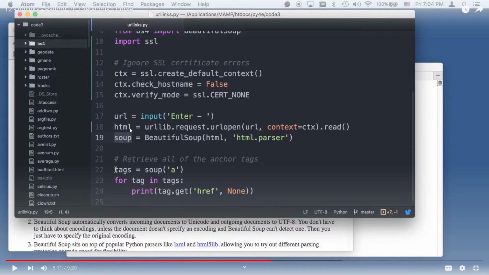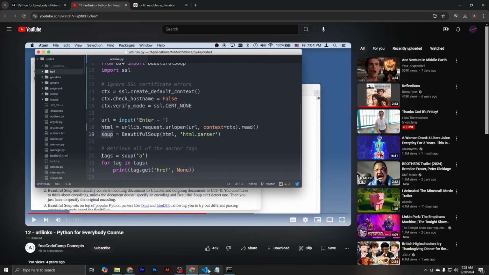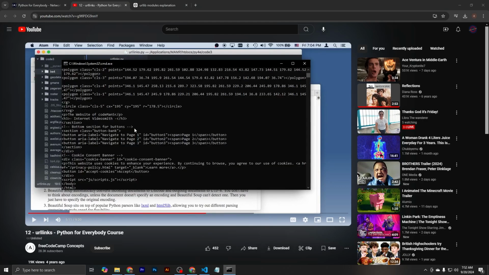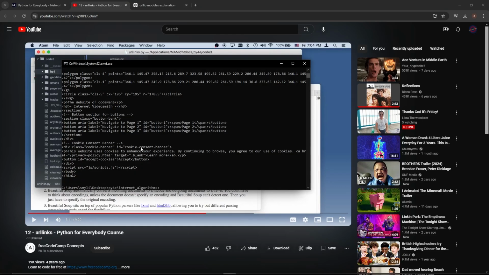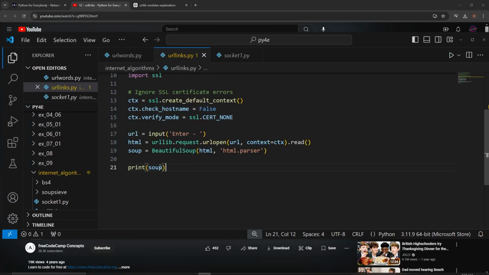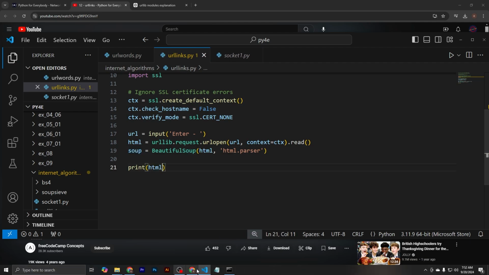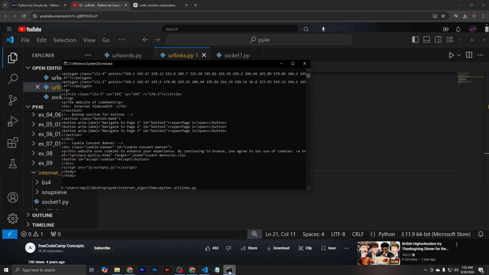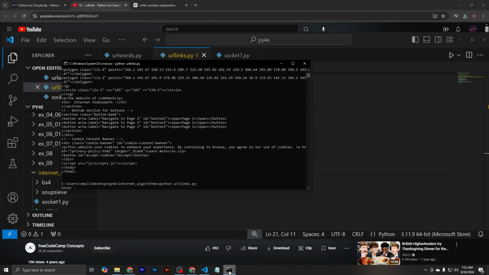Let's actually do a print on HTML to see what it would look like before we do the BeautifulSoup. Okay, so here's what my site looks like without the BeautifulSoup. Let's come over here and say print HTML. Save it, let's run it. What was it? www.codemanis.org.